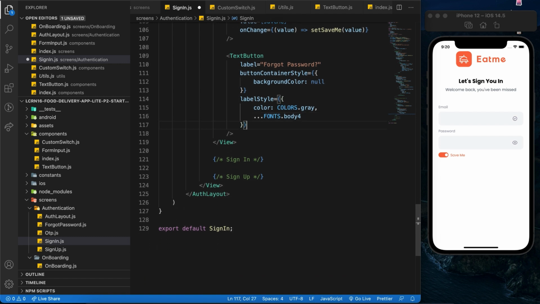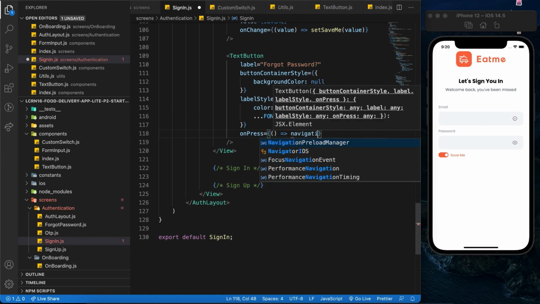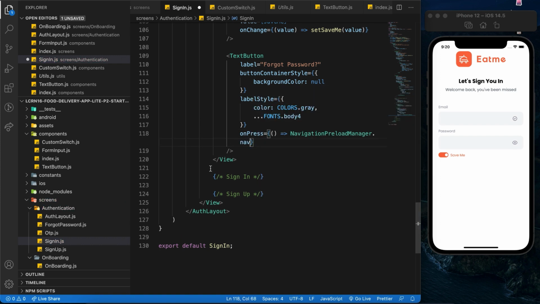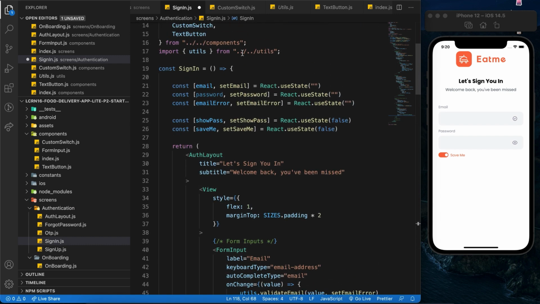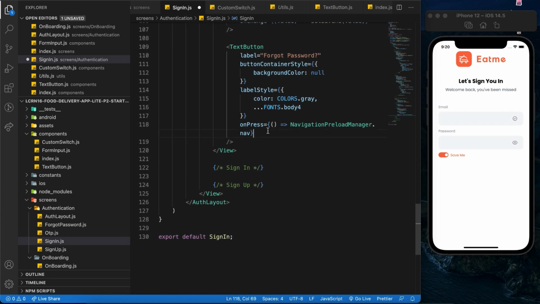And lastly, whenever we click on the forgot password button, onPress like that, we are going to navigate. Oops, I need to include the navigation over here, like that. Go back to the forgot password button.